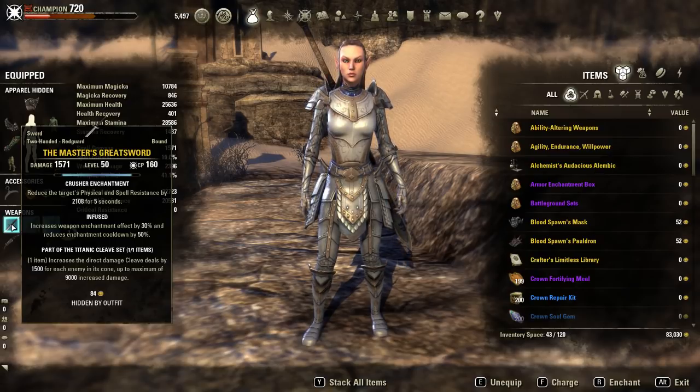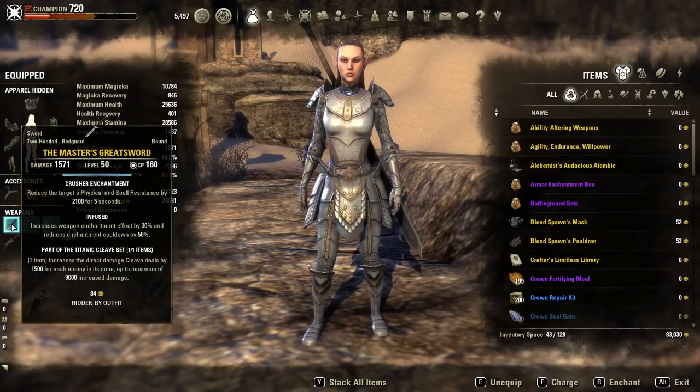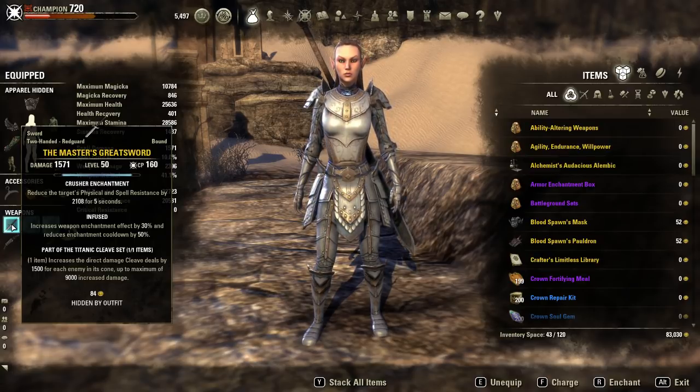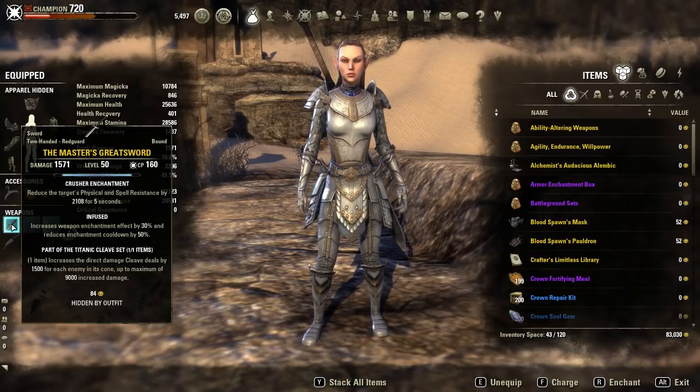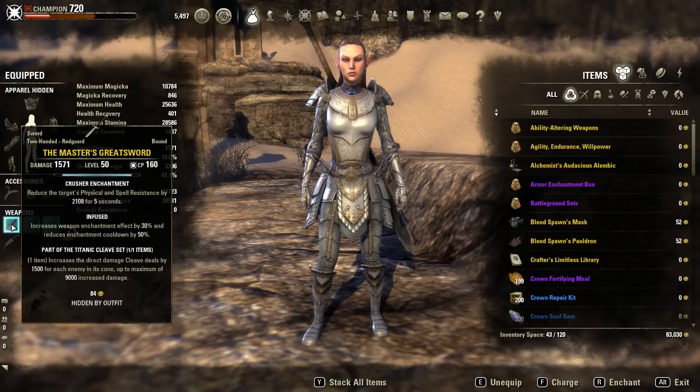So this is literally the best weapon you can use for two-handed: a Master weapon. Maelstrom is blah. Asylum is good, but if you're going for Ultimate Gen, which we're not, we're building for damage output. This gives you the greater damage output because you are using the Cleave skill.